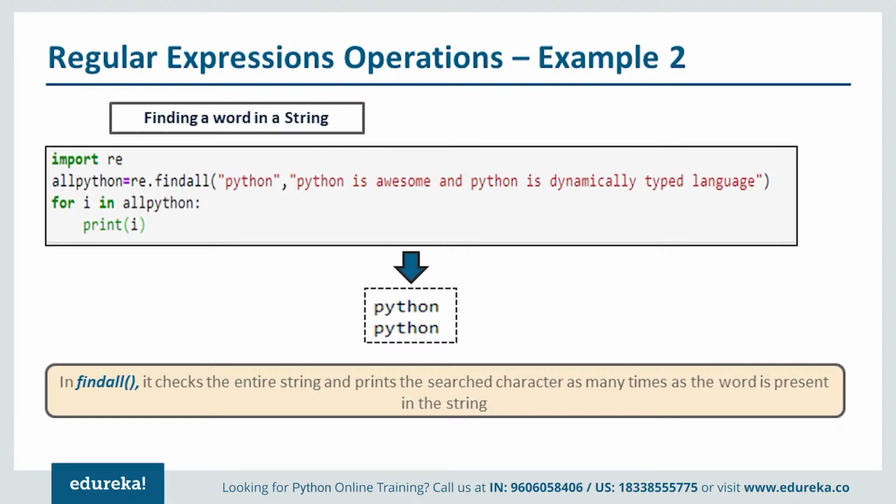So the findall function will be used to find all the occurrences here, and that will be stored in a Python list here. And a simple for loop will help us to iterate through this particular list, and we will be able to get this complete list of occurrences of the Python keyword. So the complete Python keywords will be displayed to me, and I will be able to process and go through that. Now you can see the word Python is printed twice in this display.